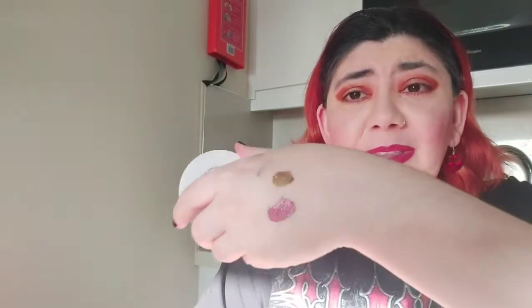And then of course the highlighter and the blush, I've constantly been talking about them. When you look at these highlighters compared to the Revolution ones I spoke about, Revolution have some great highlighters, but this one is just amazing. This blush as well, absolutely obsessed with it. It's got bits of glitter inside, which sometimes I'm not the biggest fan of, but this gives me such a nice glow. It just feels amazing on my skin.